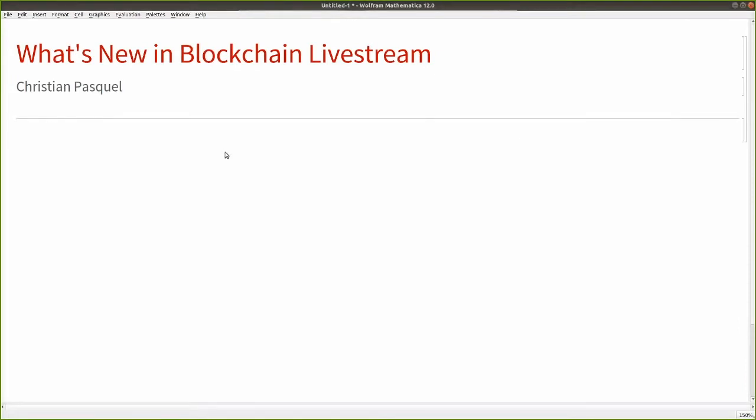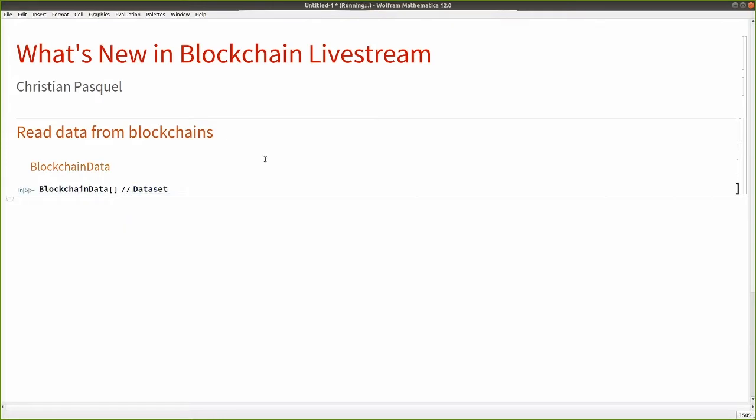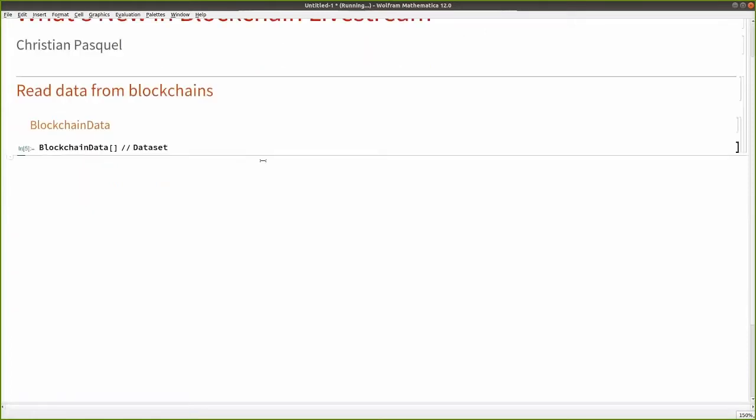So we have a whole set of blockchain functionalities. Some of them are used to read data from blockchains. The first function we have for that is BlockchainData. BlockchainData returns basic information about the blockchain, about the status of the network.